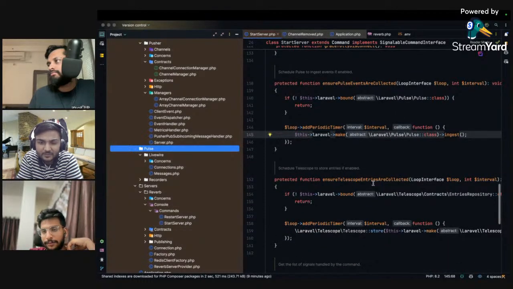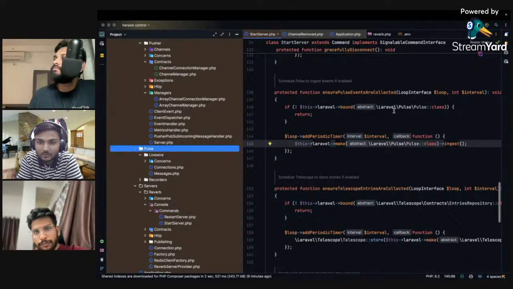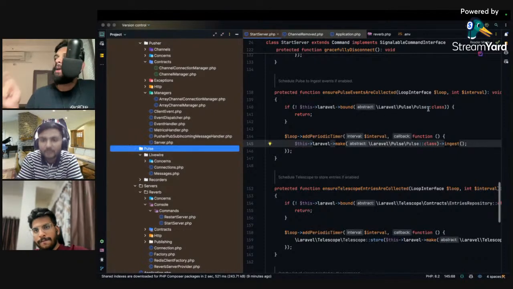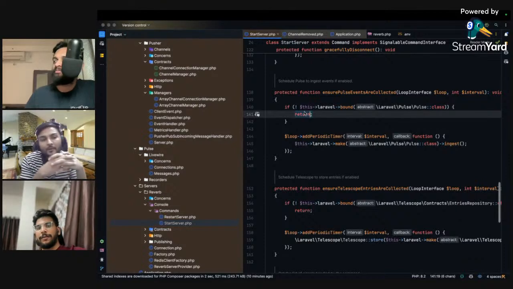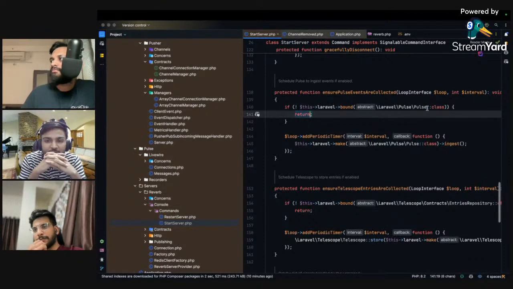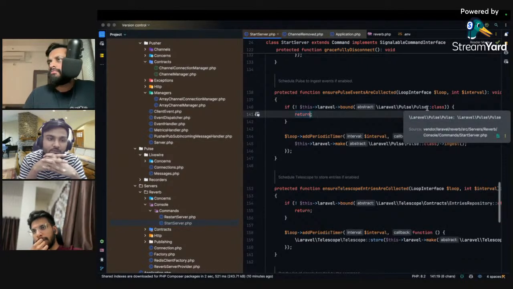Here it is checking whether Pulse is enabled or not, maybe checking whether the Laravel Pulse package is installed or not. If I'm not interested in Reverb's data for Pulse, I should be able to disable Pulse only for Reverb.